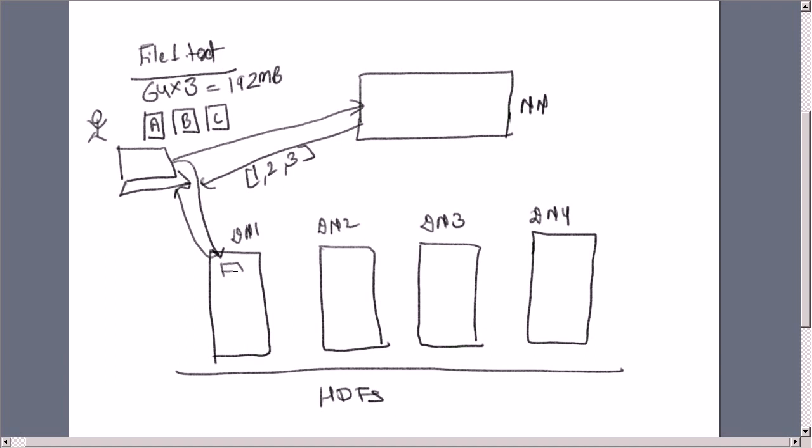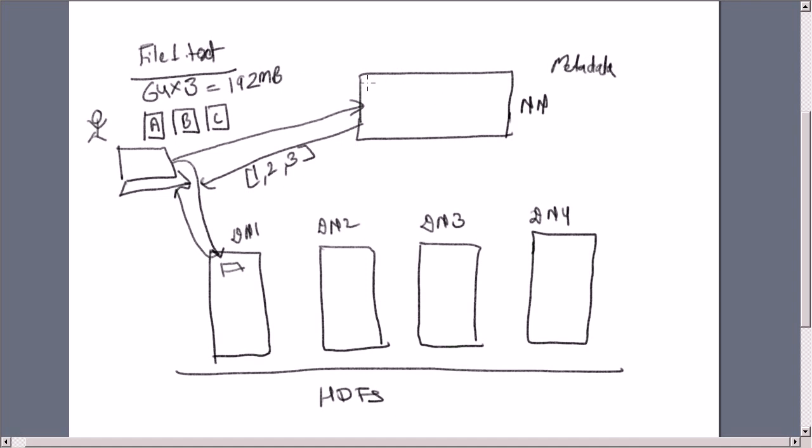Okay, so this is how this communication happens. We will see later on how an actual full write happens on HDFS. Whenever this information is sent to the data nodes, the name node has metadata information about where the whole file is stored.